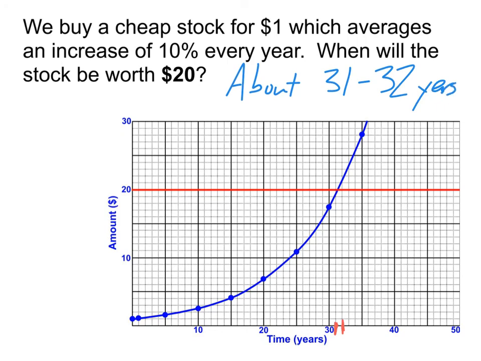years. Depending on how we're answering the question, how we're thinking about it, you'll probably tend to think of it as, well, it's really going to take us 32 years because after 31 years we aren't there yet. But for now, if you say 31 to 32, or I'd also be happy with like 31.2 or 31.3, whatever you're estimating that to be. We're just estimating that it's going to be right around in this area because that's what we need to know. We need to know when it is going to get there.